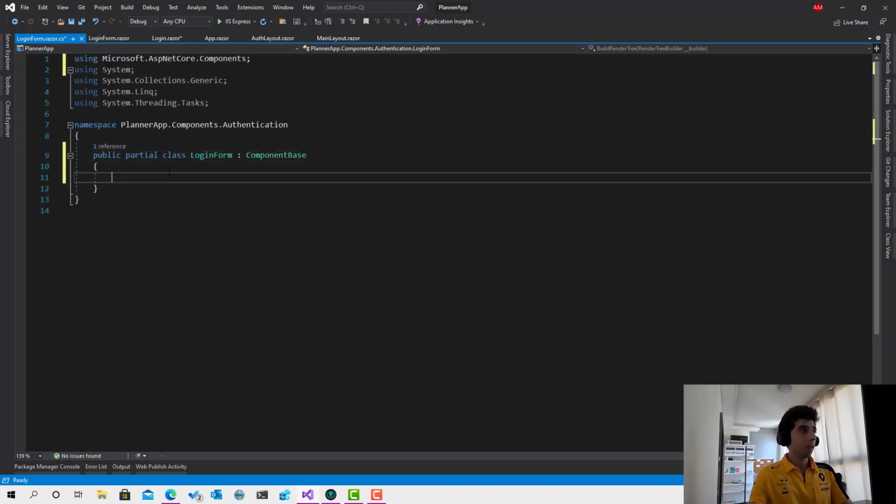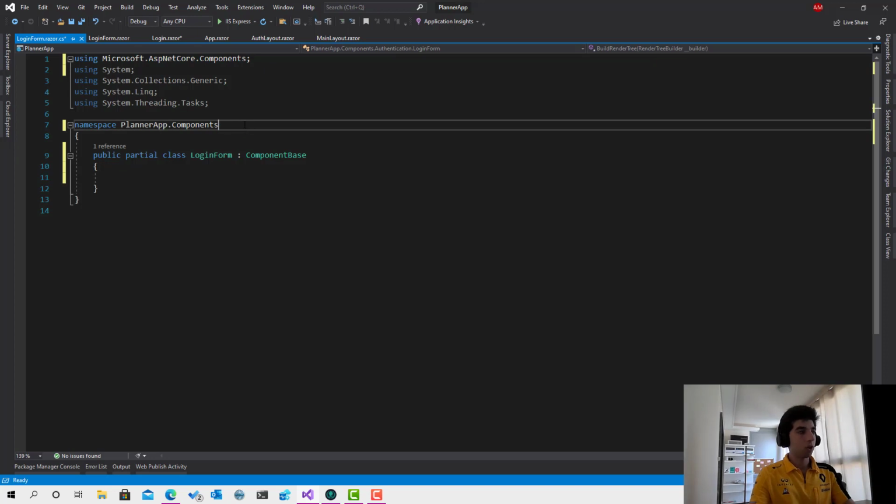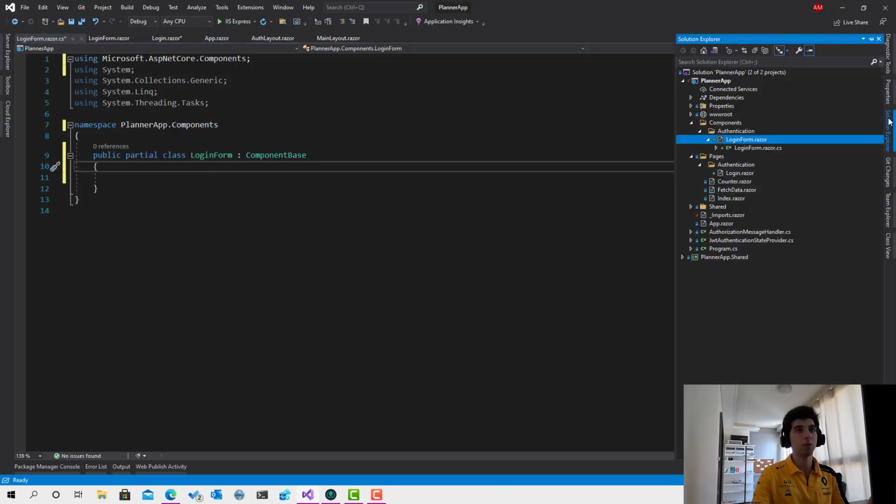So in this folder, I will have components, authentication, plans, items, and so on. So to not have a namespace for each one, because you know in C#, each folder is a namespace, what I'm gonna do, I will remove this one. So I can access all those stuff by just PlannerApp.components, then I can have access for it. So this folder is just for organizing the components, especially in big projects, you will have a lot of components. So it doesn't make sense to have a namespace for each one.